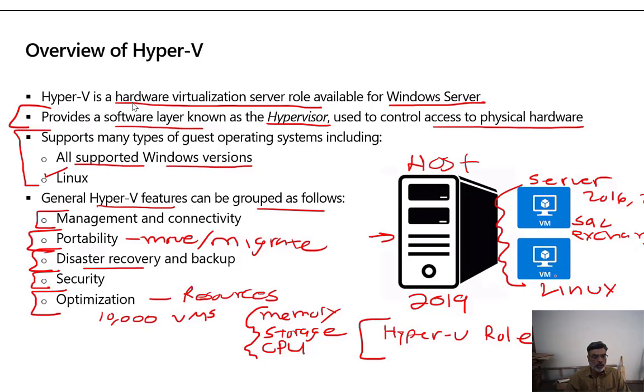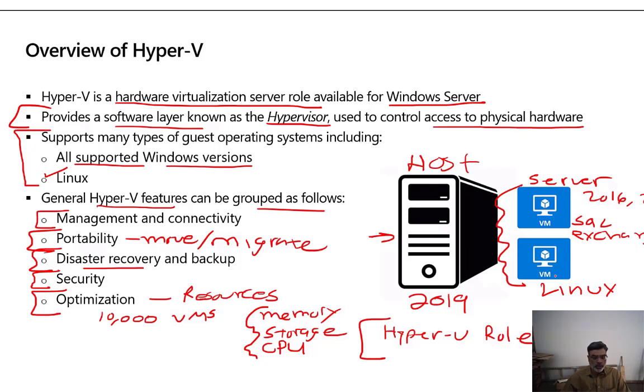This role enables the virtualization feature on Windows Server, and the software used for enabling it is called a hypervisor. In the Windows environment we call it Hyper-V, but in the VMware environment we call it the ESXi server.